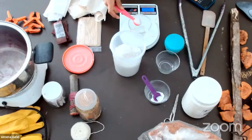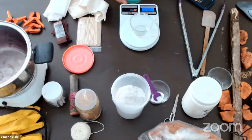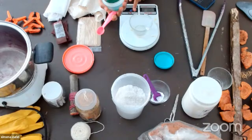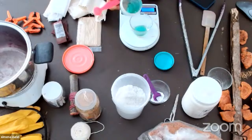Oh, no, wait. I got confused. This is going to be the soap, the dishwasher soap. So if you go to the chat, you can see the ingredients here: 2% soda ash and 6% dishwasher soap. Now, this is the best soap that you can use because it has ingredients that will help the wax break down more easily than if we use any other type of soap. There we go.